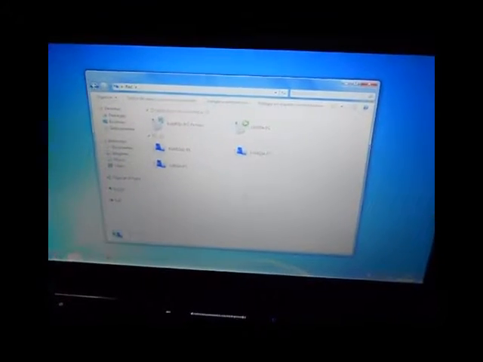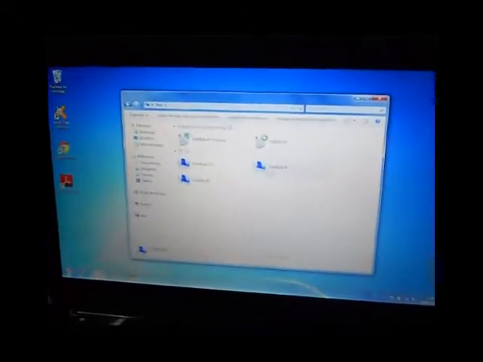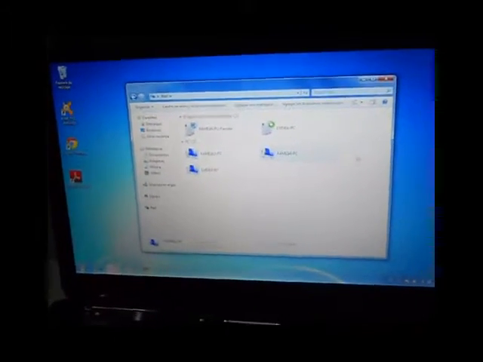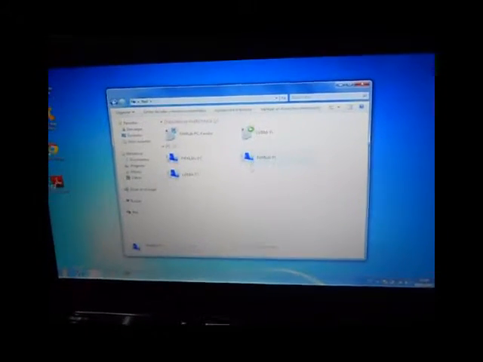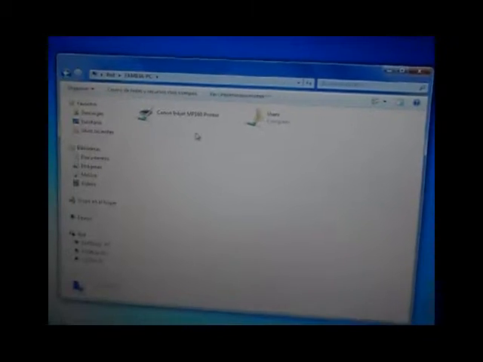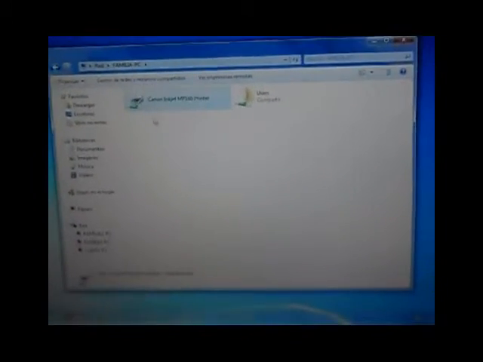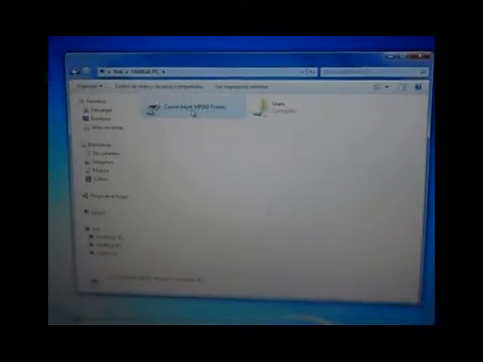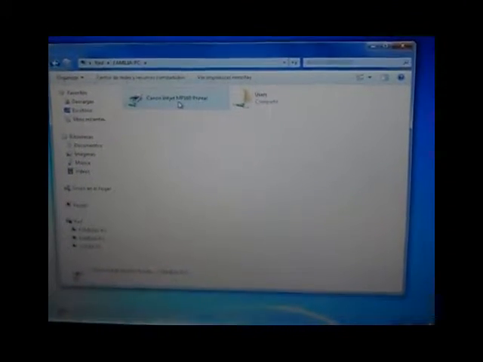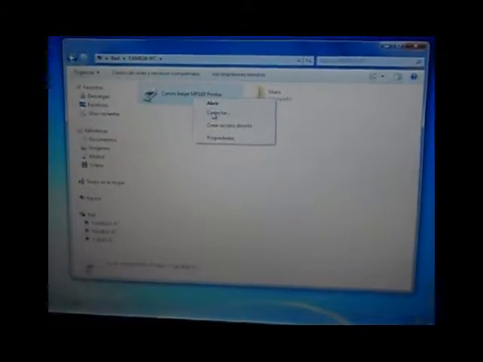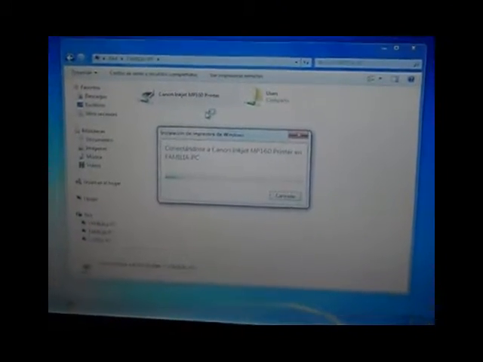As we can see here, this is the Familia PC connected to the network. To use the printer shared by this computer, I'm going to double-click over Familia, and we can see that this is the printer that I want to use. I right-click over this icon and click Connect.